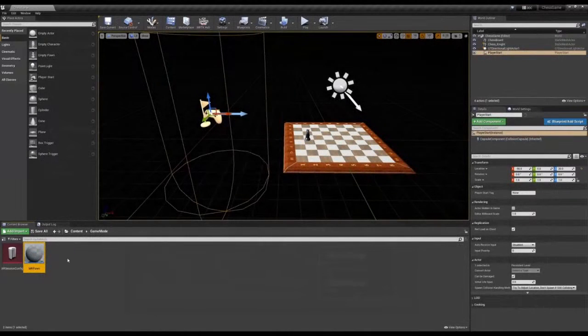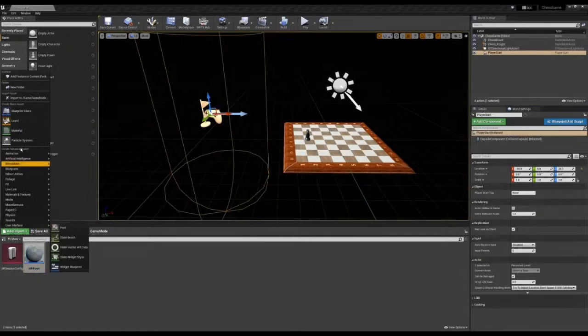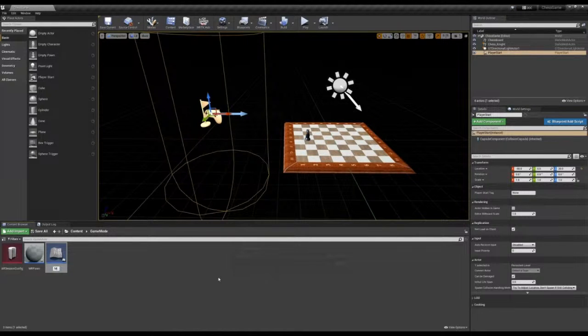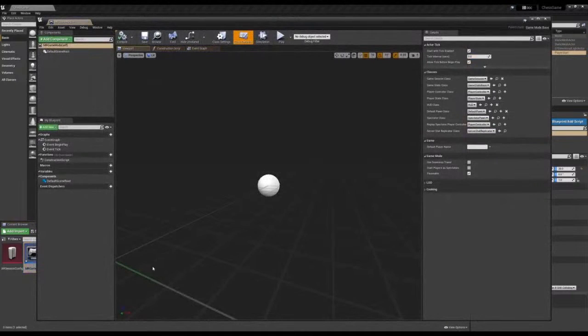Now we will create our game mode, which you can do through add new blueprint class. This time we can just use the base game mode and call it MR game mode. In the game mode, we're going to want to set our default pawn to the MR pawn we just created.